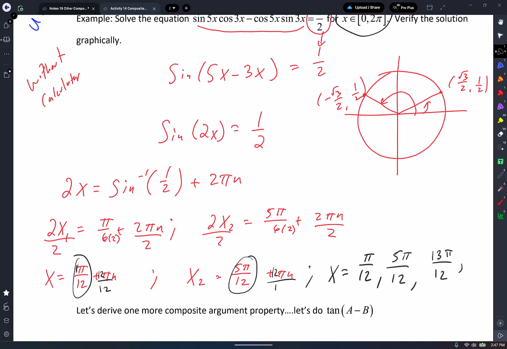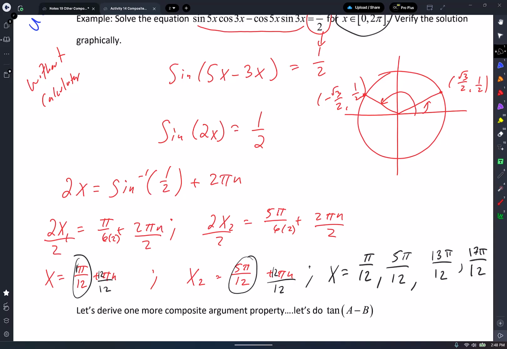Turn this into 12 over 12. There it is. That's still pi. That's still 12 pi. 12 divided by 12 cancels out. I just did a common denominator. What's 12 plus 5? 12, 13, 14, 15, 16, 17. 17 pi over 12, and that's still below 2 pi. And that's it. You can't add pi anymore to the 13 pi over 12, because then you'll be above 2 pi. 25 pi over 12, right? And 25 pi over 12 is bigger than 2 pi.